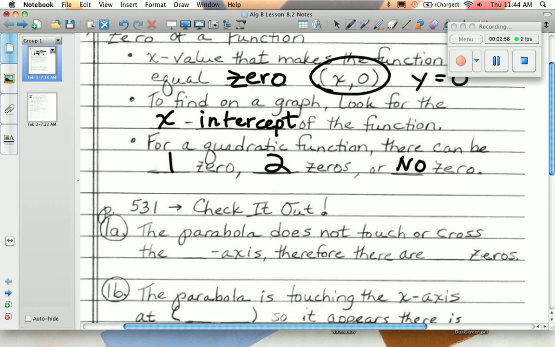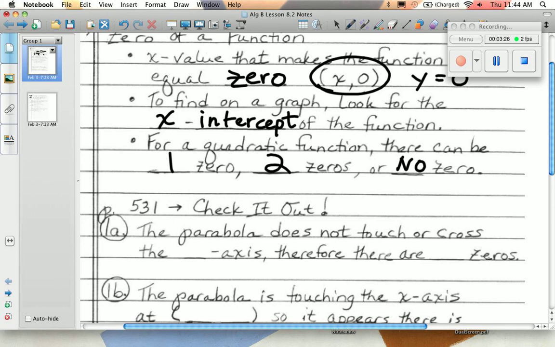When the vertex is on the x-axis. When the parabola is sitting on the x-axis opening up, when the vertex is right on the x-axis, then there's no other place it can cross it, because where does it make its turn? It makes its turn at the vertex. There's no other point that is symmetric to that. So we could have a parabola opening down with its vertex on the x-axis.